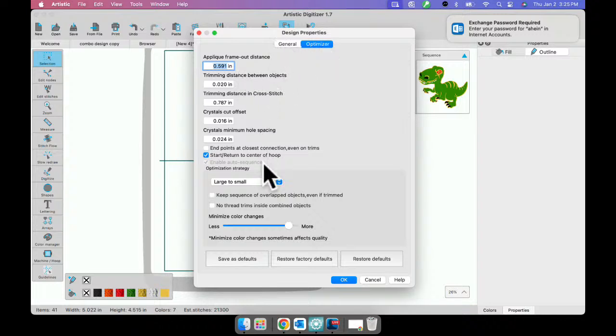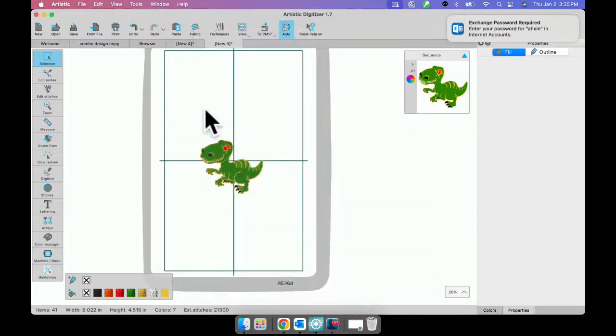So you can make some changes here. Maybe it's an applique and you have to change the frame out distance that's particular to your dinosaur, or the trimming distance. Maybe it's particular to this design, so you can change it there, or your optimizing strategy. You can make all those changes here, make any change and select OK, and it's only going to pertain to this design.